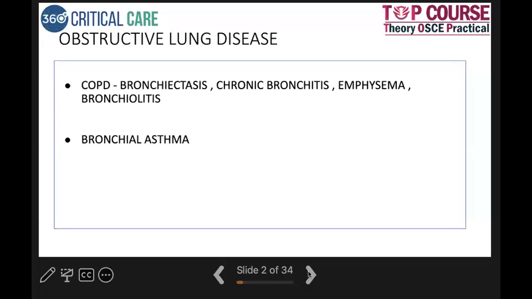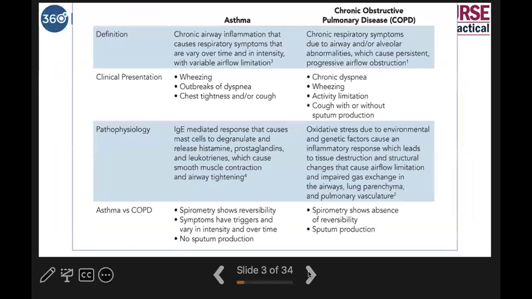And whenever there is a trigger or an infection or an inflammation, there is going to be an associated mucosal edema, inflammation at the alveoli and airway level, which is going to further worsen the anatomically destroyed airways. Okay. But bronchial asthma, on the other hand, where the airways are normal, there is no baseline anatomic or genetic problem with the airway or the alveoli. But whenever an infection or an inflammation happens, the mucosa is going to become hyperemic and edematous, causing flow limitation and airway obstruction. So this is a table describing the differences between the two conditions.